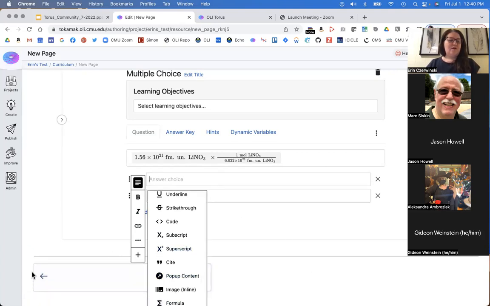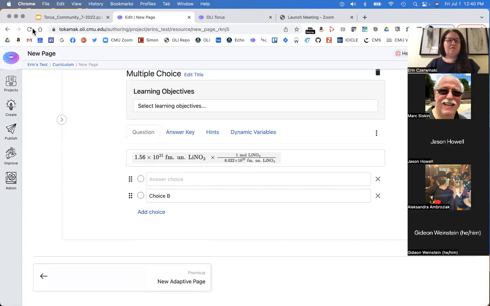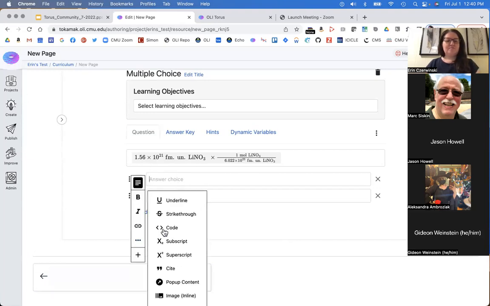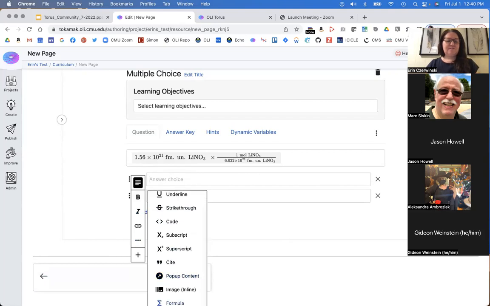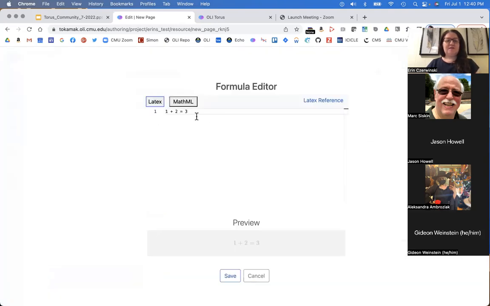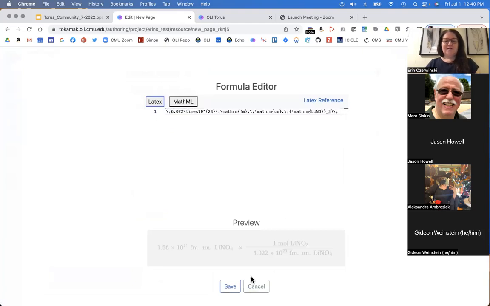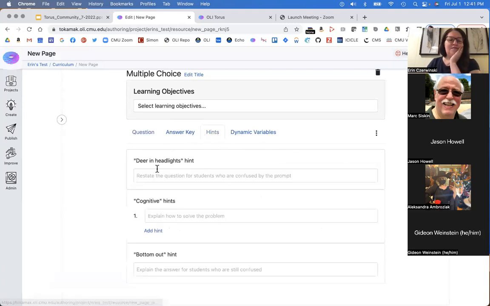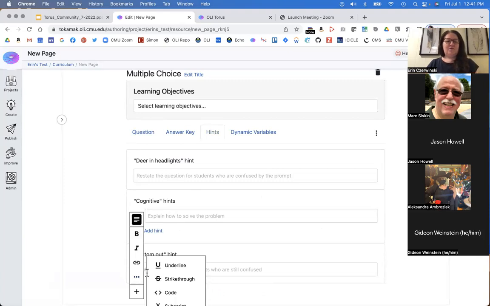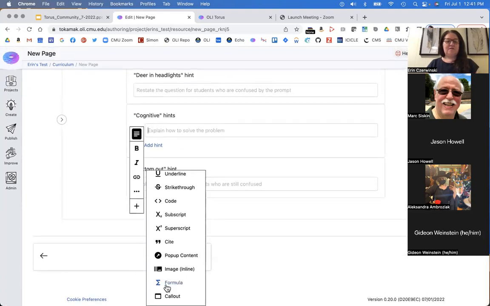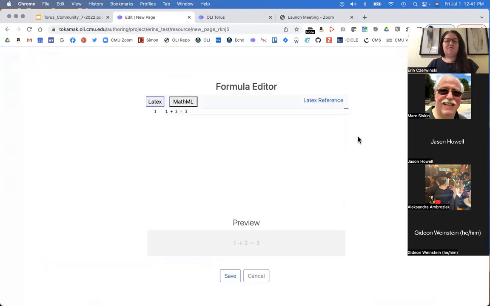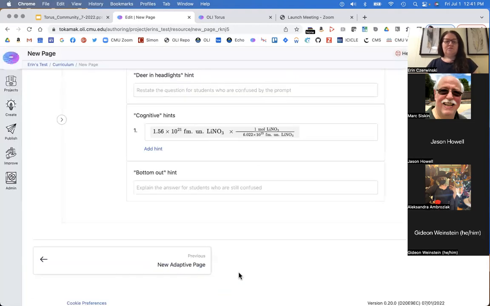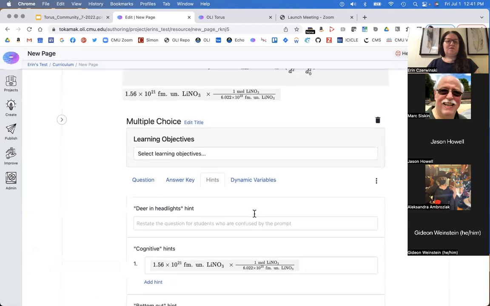You will have to tell me if the interface that I'm pulling up here to do this in is about what you expect, is different than what you expect, or is better than what you expect. And yes, you can have it in hints as well. Really any place you can put text, essentially now you can use this formula editor to put things in place.